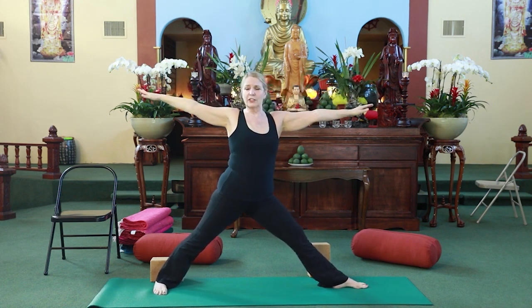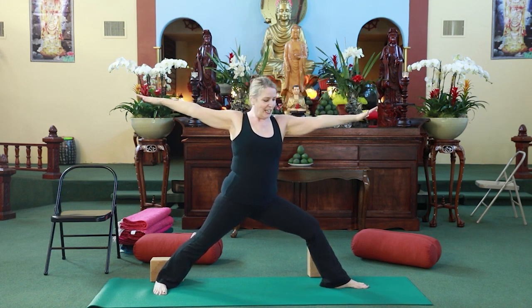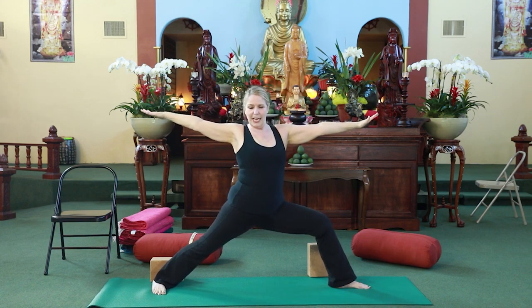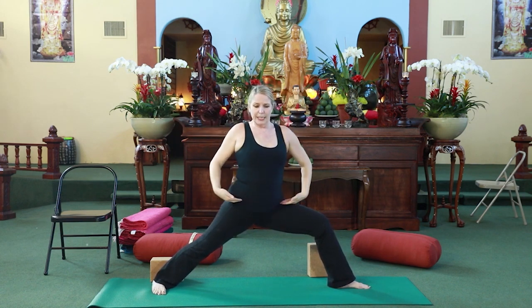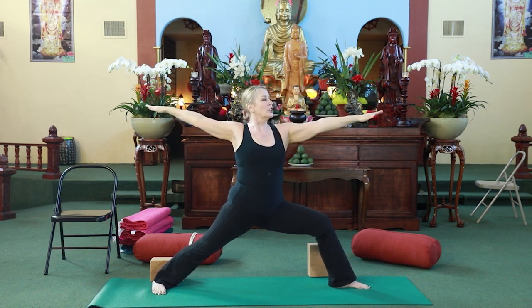Might need to rearrange the feet a wee bit. We're just going to bend that right knee. And slowly move into Virabhadrasana 2. Reach back into this left hand. Don't let this back leg collapse. Keep the hips in a nice straight line. Shoulders, arms. And then turn to look out over that right hand. Breathe.